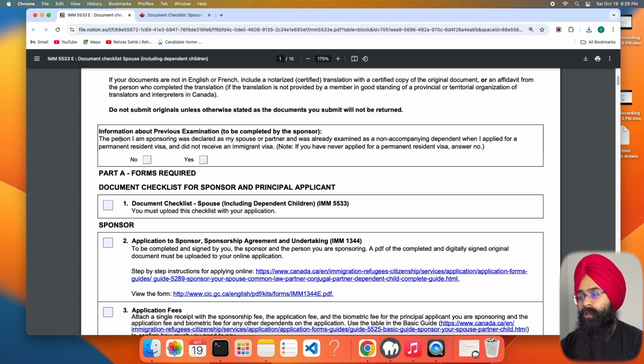This is the case if you have already informed them in your application when you applied for your permanent residence. Yes, the person I'm sponsoring will not be accompanying me to Canada when I'm moving as a permanent resident. So in most cases it should be no.